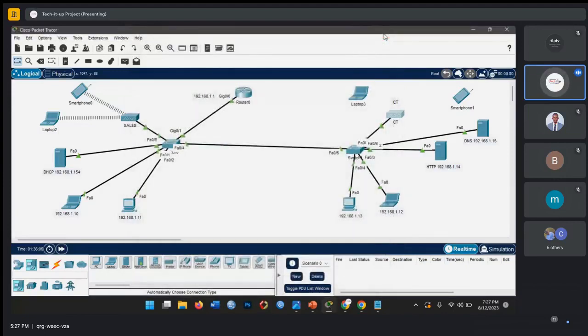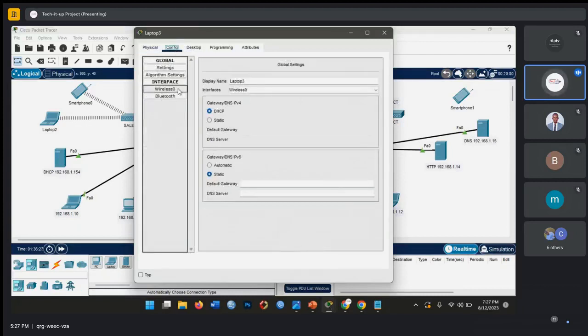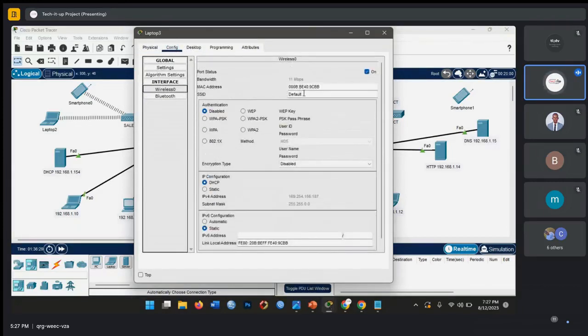Now let's configure the laptop. Laptop, as usual, let's switch it off and give it a network card. Give it this one, then let's turn it on, then go config, then wireless, and let's try to put in the name of our access point, Wi-Fi name, ICT.